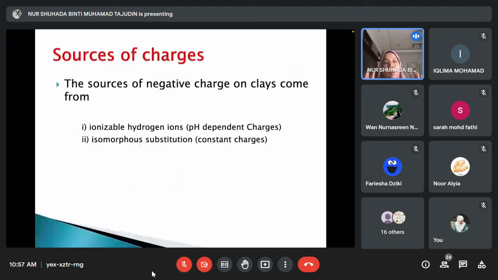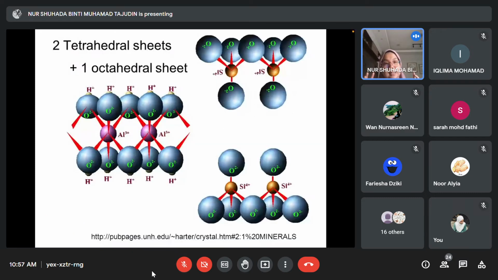Okay, so where is the CEC? Because if you see here, it has an empty hand here, for example. Okay, that's some questions that I want you to think about. So where does the CEC sit? Because if you see here, it's like a stable charge. Stable charge meaning its hands are held by other atoms.